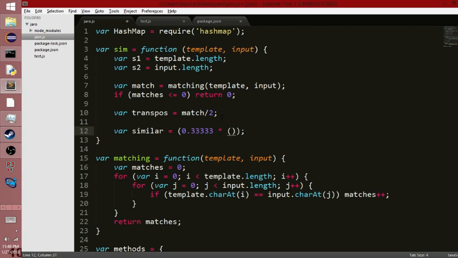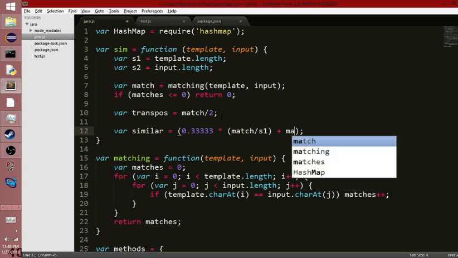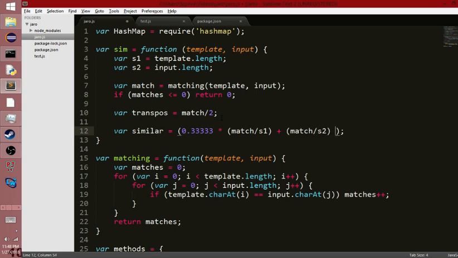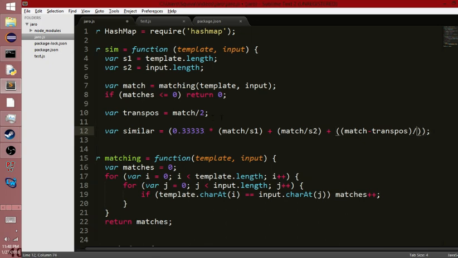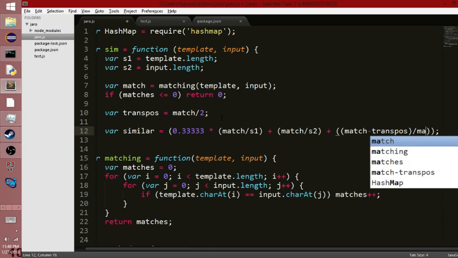Times match divided by S1 plus match divided by S2 plus match minus transpos divided by match.